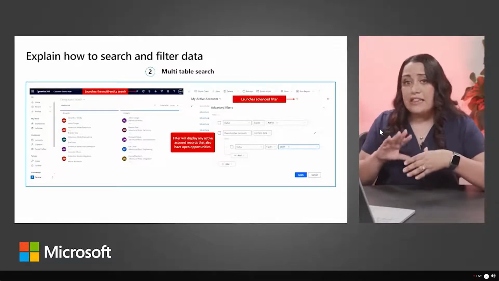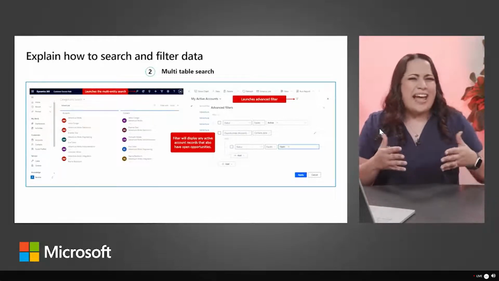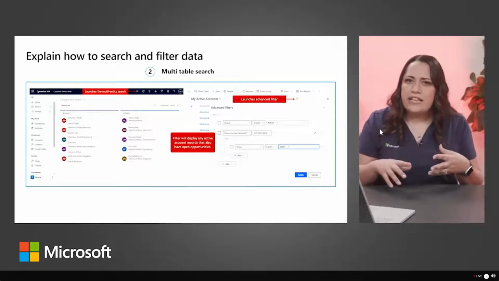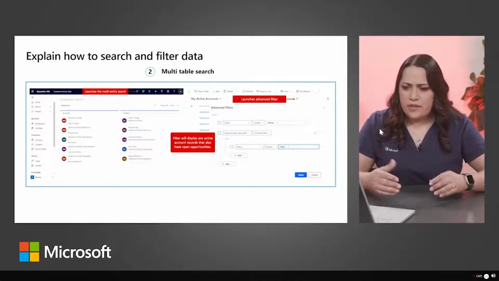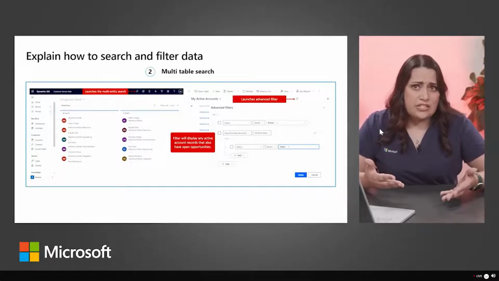What this does is allow me to add an additional filter through what we call advanced search, which adds different conditions, think of accounts with open orders or active leads, different filters like that. And while it may sound complicated, it's fairly easy to use. So let's go ahead and look at the different searching and filtering options available inside of Dynamics 365 to help locate those different account records.